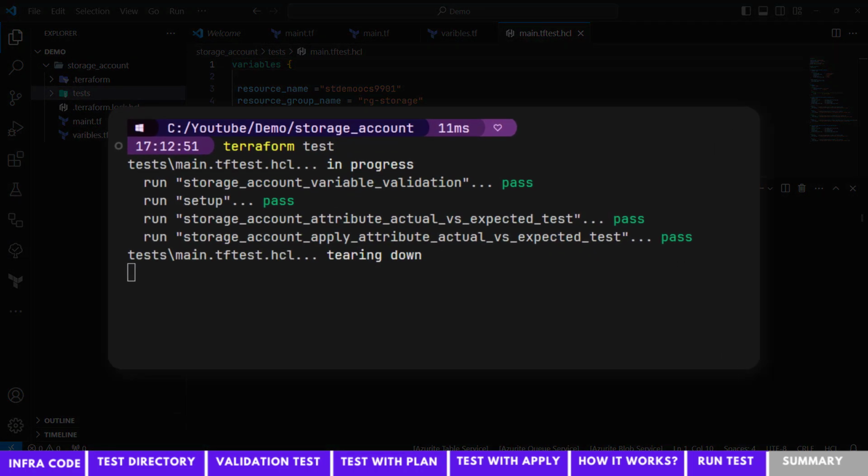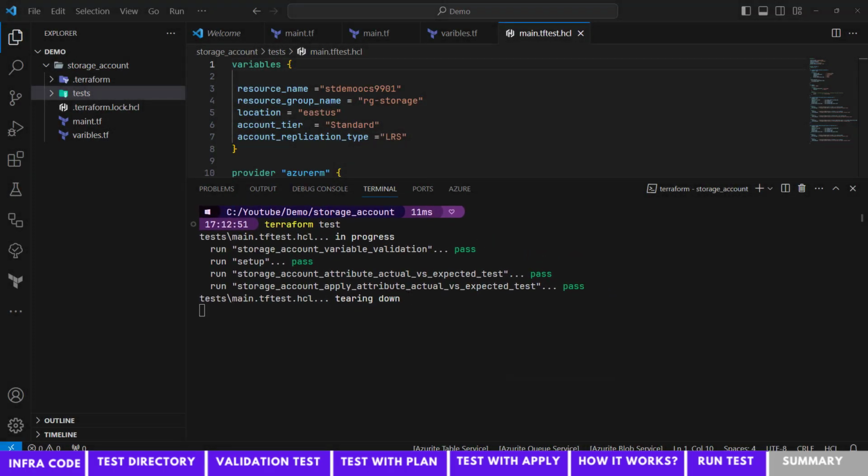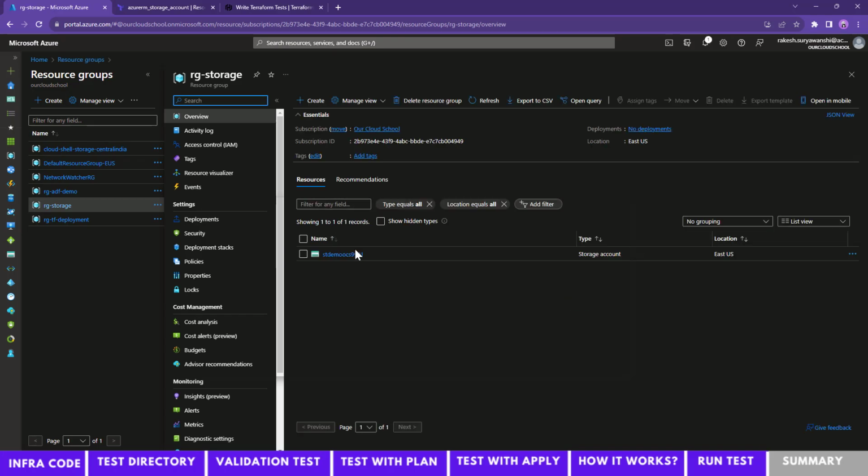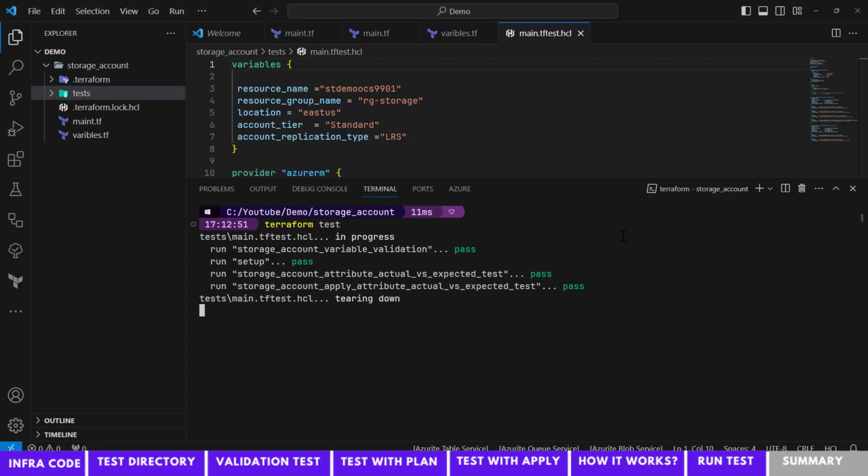So the terraform test command has successfully finished running all 4 test cases, and all of them have passed. As you can see, the names of the test cases and the status are here. Now finally it is trying to destroy the resources which were provisioned from these test cases. Before it tears down, I'll show you in the Azure resources. This is the storage account resource group which it has created, and inside the resource group we should have a storage account which was just created. Now with this teardown process, it should destroy the resources. It might take some time, so I'll pause the video again.